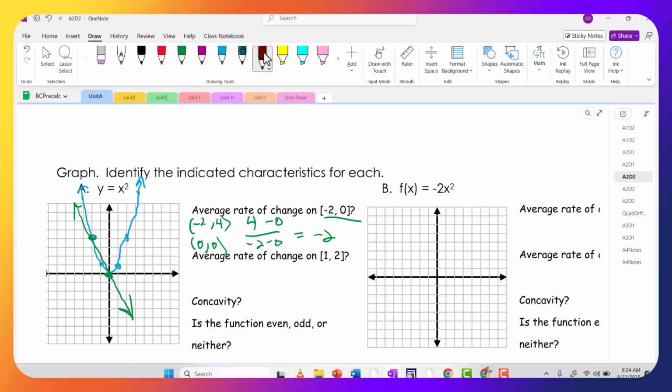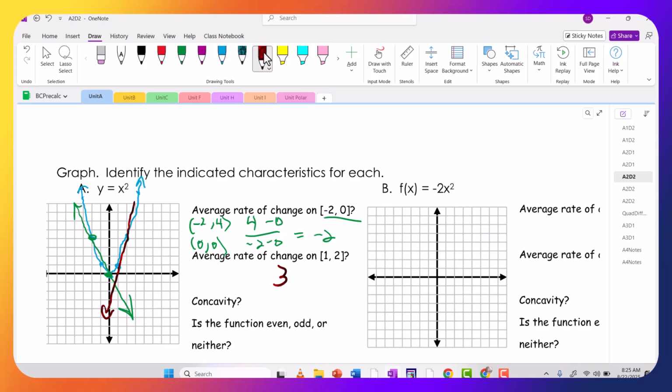This is kind of weird because it's going to look like it's going along with this, but it's not. There's 1, there's 2, there's that line. So you're actually finding the slope of that line. Okay, I'm just going to do it this way. 1, 2, 3, and then over 1. That slope is 3. So we got a different situation there.